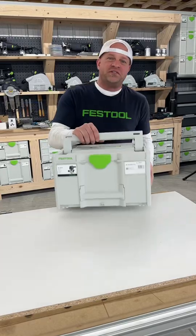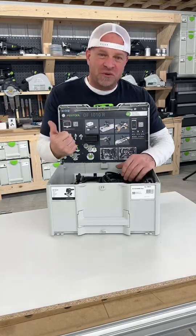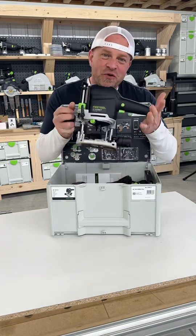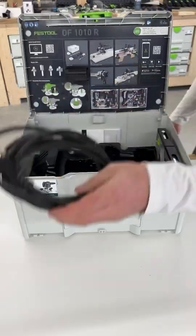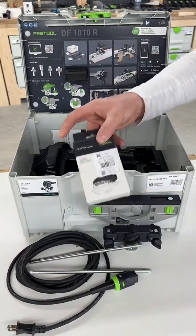One of the new tools that Festool is releasing for 2025 is actually an old tool that went back to the drawing board to get a revision and some updates. This is the new and improved OF1010 router. And inside the kit, you'll also find a cord, an edge guide, the 2 rods for the edge guide, and my favorite thing in this box right here.